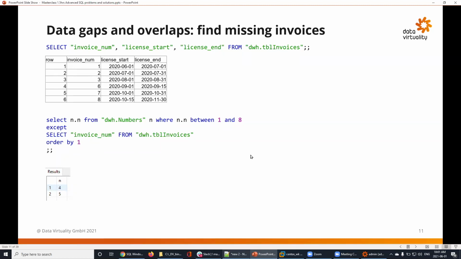So again, this is a very simplified version of why you want to begin thinking in auxiliary tables, such as a numbers table, and how you can apply it and use different functionality such as except. The except statement is widely supported in databases and is typically much faster than doing a left join.